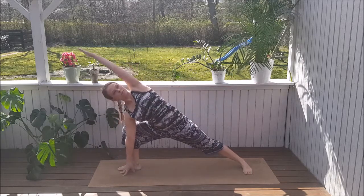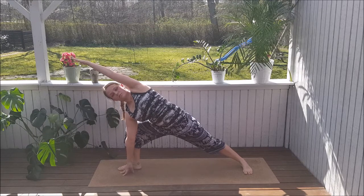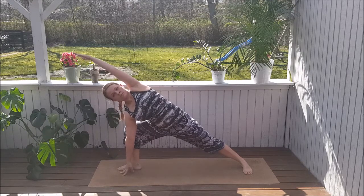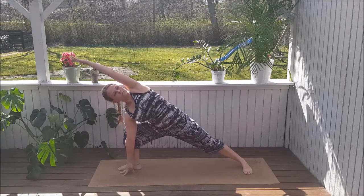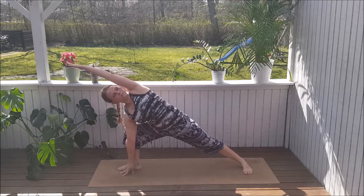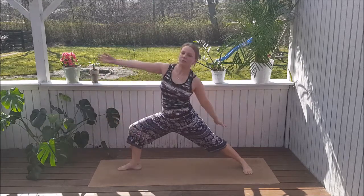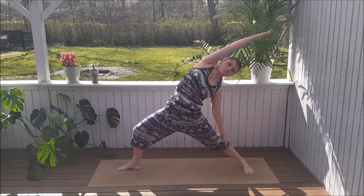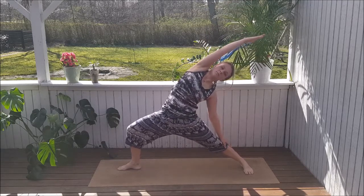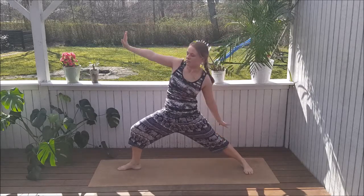And then bringing the right hand down into side angle. Again, stacking the shoulders on top of each other, engaging the core so you can open more towards the side body. Nice. And then exhale as you inhale, coming back into reversed warrior. Breathing into the rib cage.